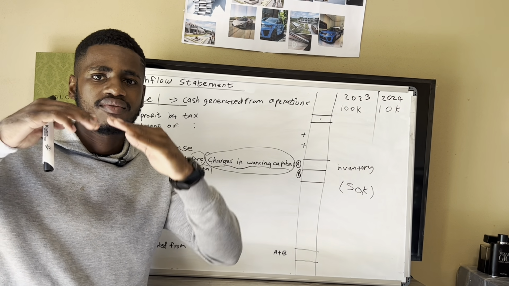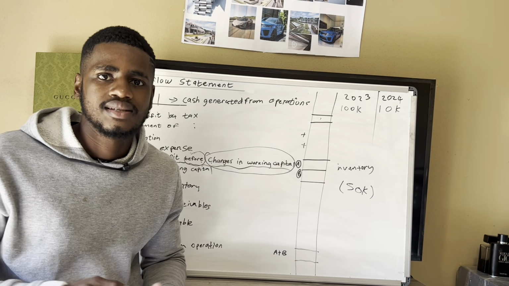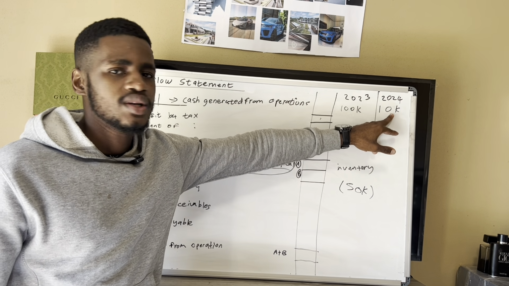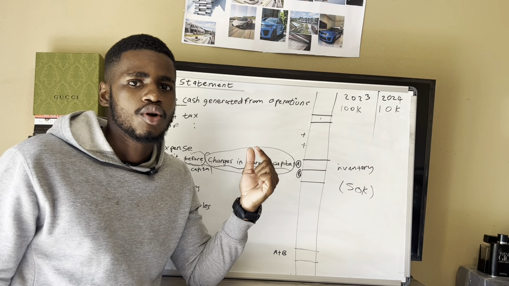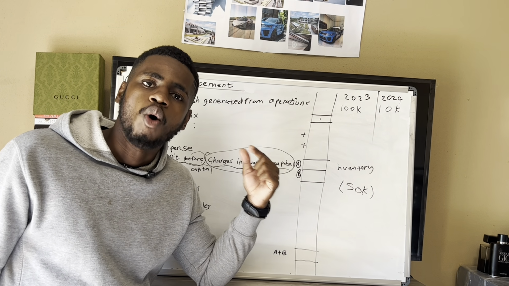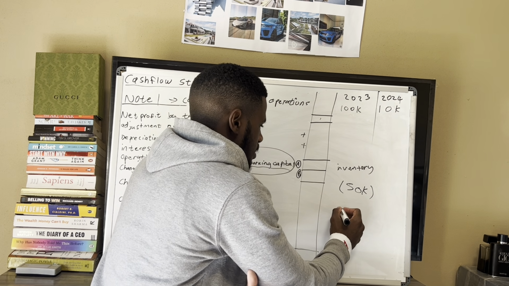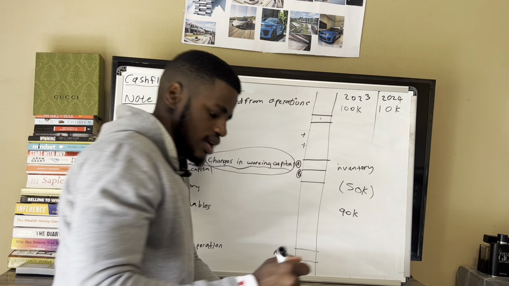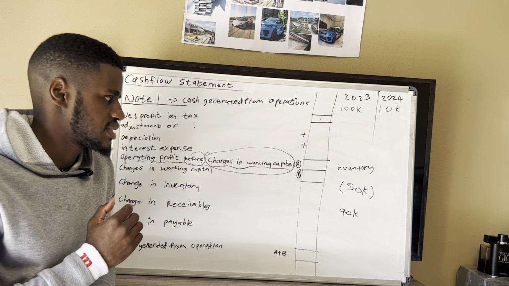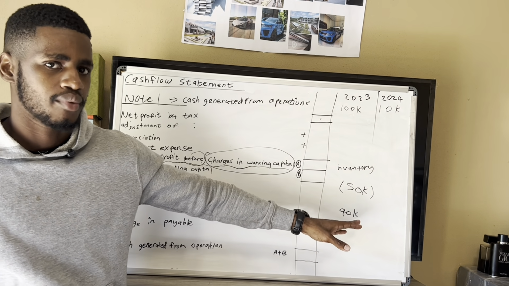Obviously, trading stock or inventory decreases when customers buy. So we had the stocks 100,000 and now it's only 10,000. It has decreased logically because our customers bought more stock. How much stock did they buy? 100,000 minus 10,000, which is 90,000. Remember, they are the ones buying, which means that we are receiving this 90,000. Because it is an inflow, we won't be putting brackets.